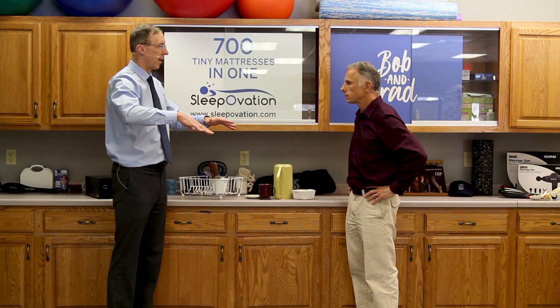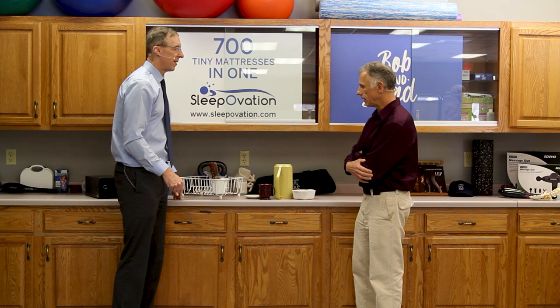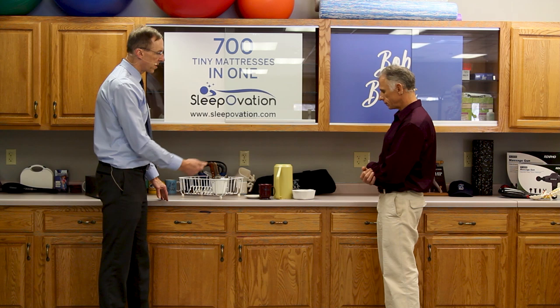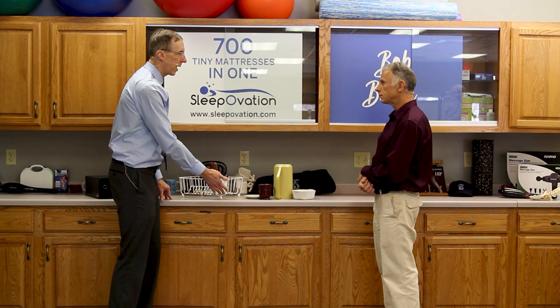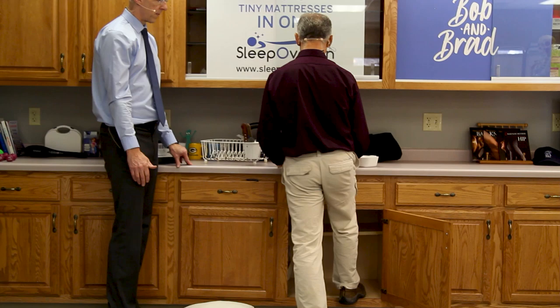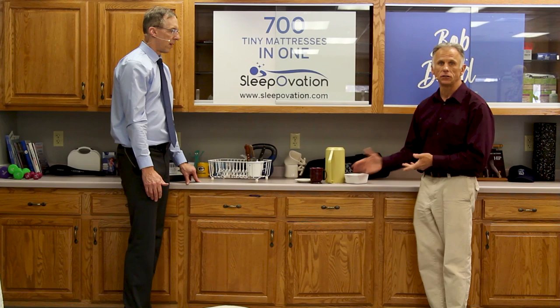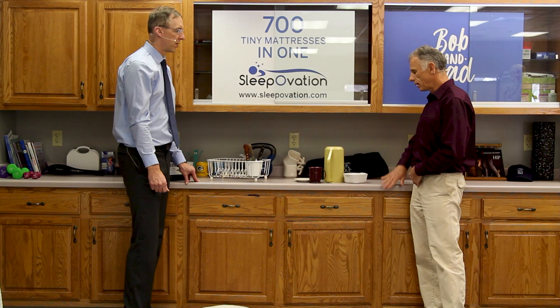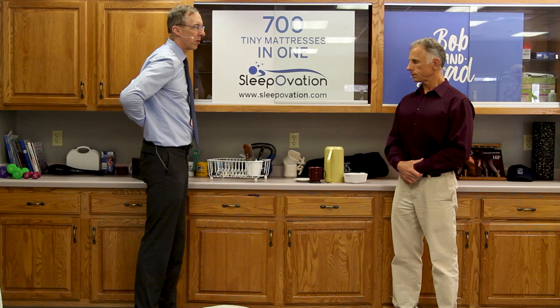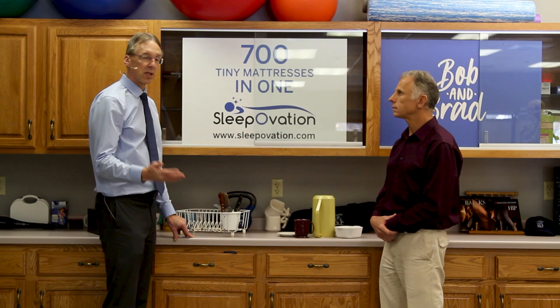Make sure the stacked tub is steady so it doesn't slip. A lot of times you have two sinks so you can pour off into the other sink — use your ingenuity. Another thing that helps with some back problems is to open the lower cabinet and put one foot up inside it while you wash. Every few minutes you can change position, and a lot of times that relieves stress on your back right away. It also allows you to get a little closer to the dishes. With all of this, you want to make sure your back is in a locked-in position — meaning you have an arch in your back. You might need to tighten your abdomen at times and adjust the arch, but do it safely so you don't have any pain while doing the dishes.